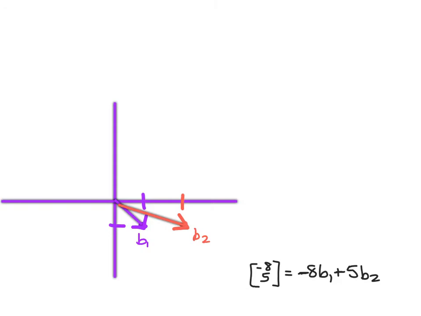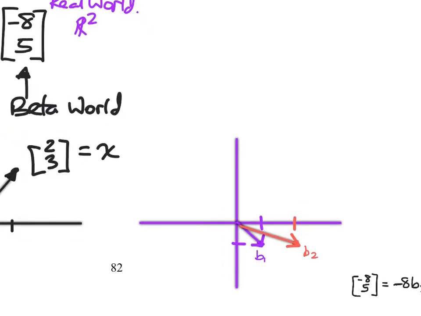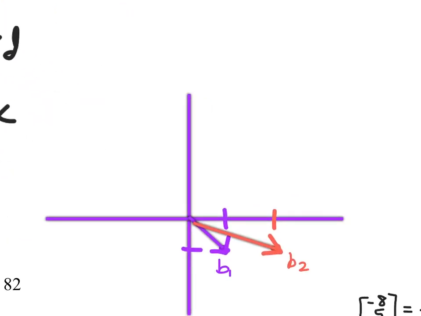Now, if your bases are 1, 0 and 0, 1, then that's negative 8i plus 5j, but they're not. Our bases are whatever they were that plotted 1, negative 1, and 2, negative 1, or whatever it was. So what this is telling me is that I have to take negative 8 steps along B1 and then 5 steps along B2. It's at this moment that I realized maybe I didn't give myself enough room to do this, but I'm going to make it work. So 8 of these.